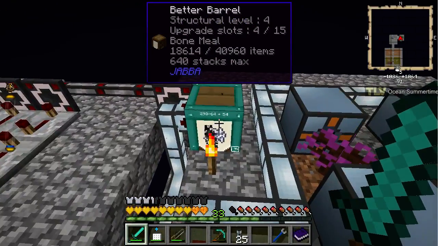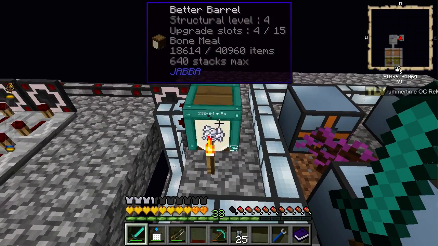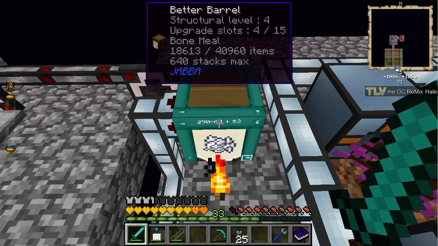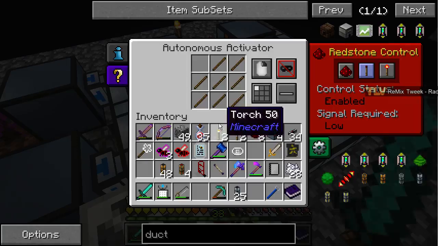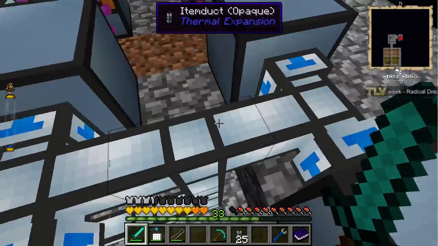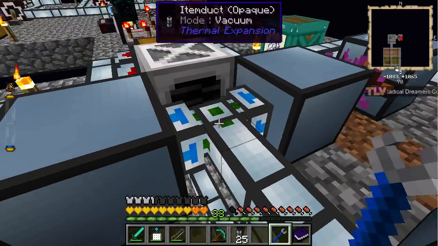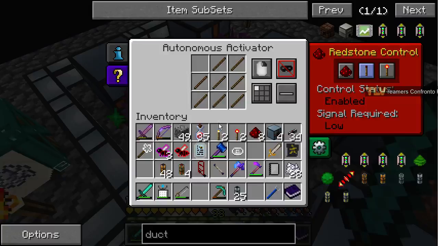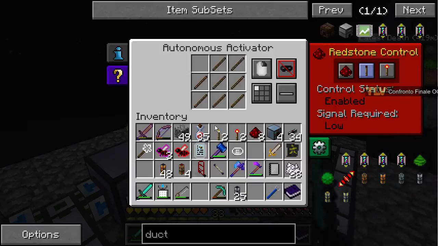This tree again. 54. Why does it still stay 54? I don't understand this. I mean, it should be sending. Put a vacuum here then. Come on, work. You have 16 saplings. You have zero.